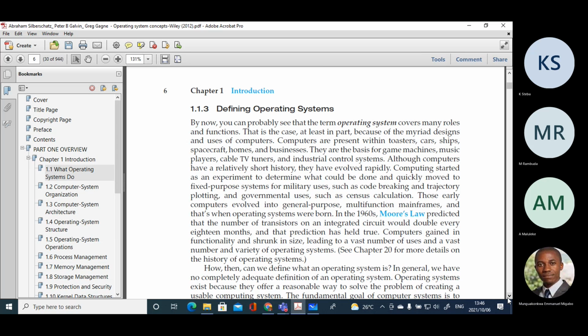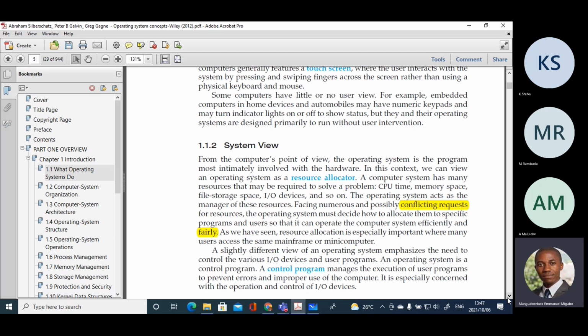So in the early ages of computing, it was already predicted that there would be more and more transistors on ICs, which simply means there would be more and more complex integrated circuits. And therefore, there was definitely an imminent role for a piece of software to manage or coordinate the action of these. And that is nothing but the operating system.